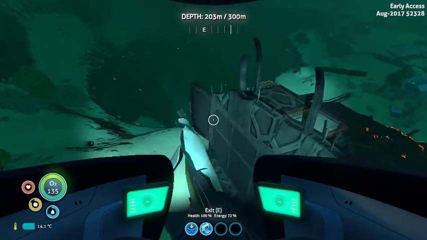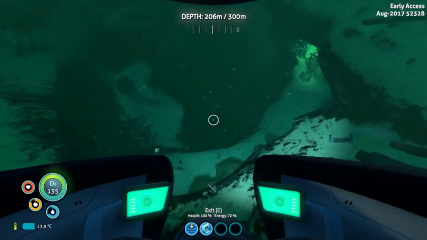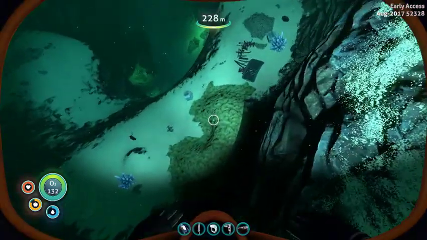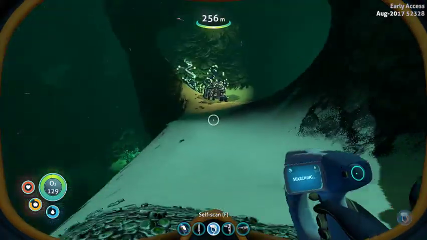And actually, that's that door we could see that we couldn't open. We're not going to be able to get deeper down there at the moment, I don't think. But I can quickly pop out and see if there's a fragment here. Moon pool.